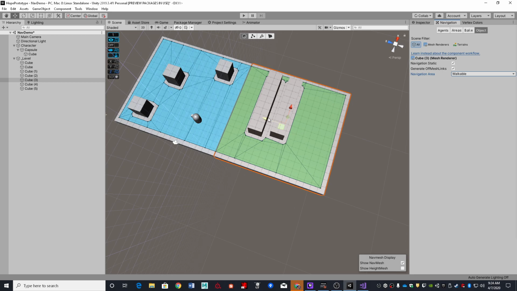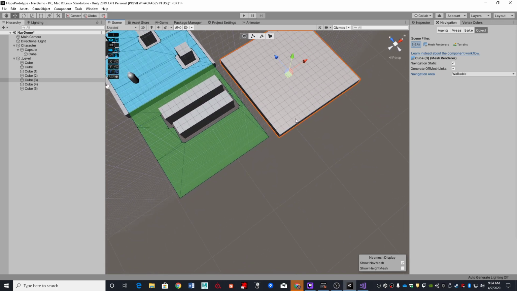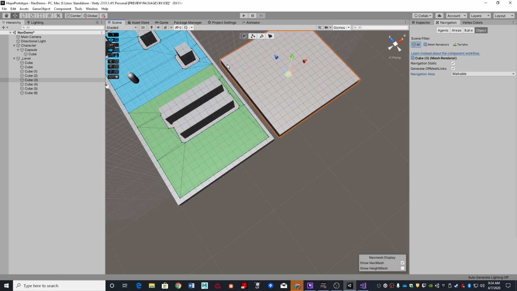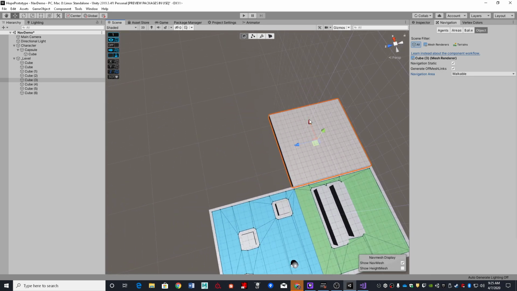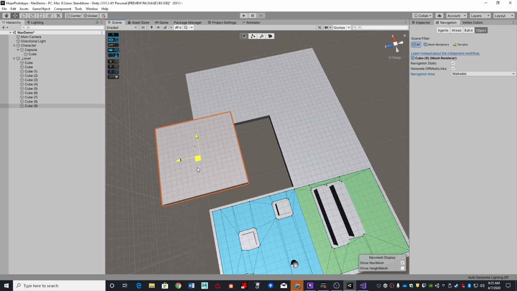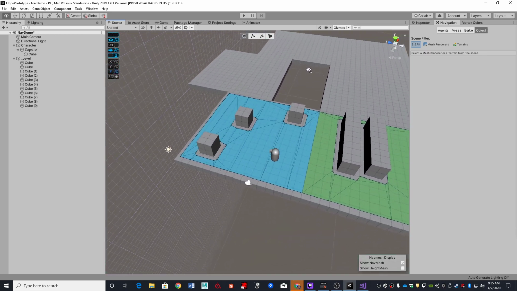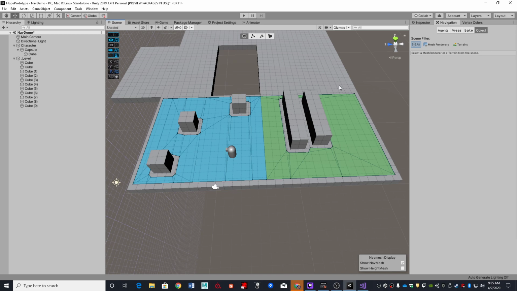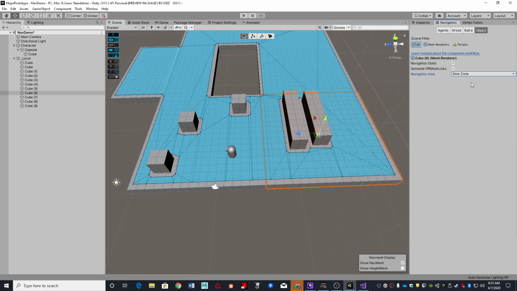Say I had, oops, I thought I duplicated that. Apparently I did not. Duplicate. Use some vertex snapping here to speed that up. So say we had something like this setup. Oops, and I do actually want you back to slow zone.